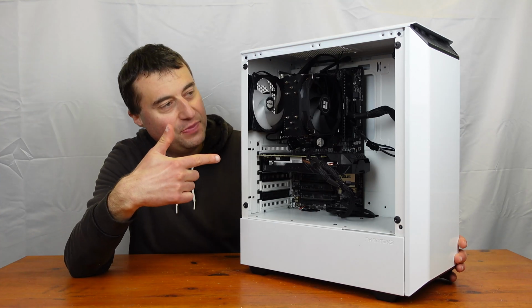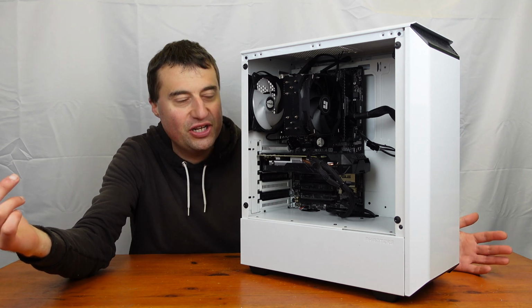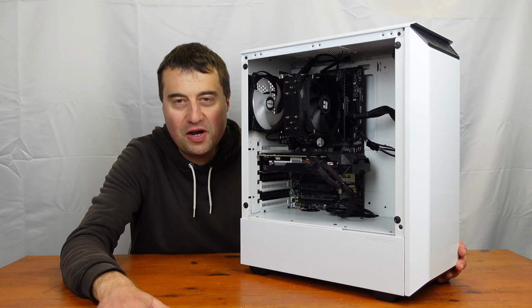So here's the completed build, guys, and what do you think? I think it's come out not too bad, don't you? So let's talk about the story.